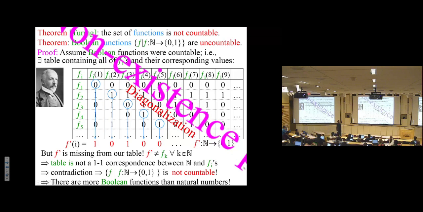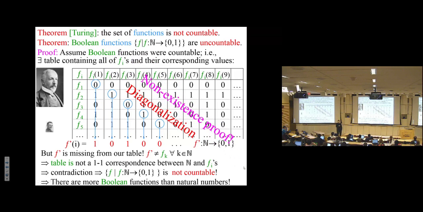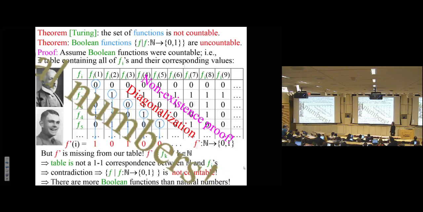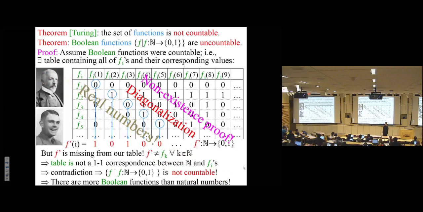That's a diagonalization argument. It's a non-existence argument. We proved that we're not a millionaire. And there's Cantor and Turing both smiling. Very powerful result. It shows you that you have more functions than you can shake a stick at. Not enough algorithms to go around. And that immediately says that some algorithms don't suffice to compute certain functions. There's too many functions, not enough algorithms. Okay. Any questions about that?